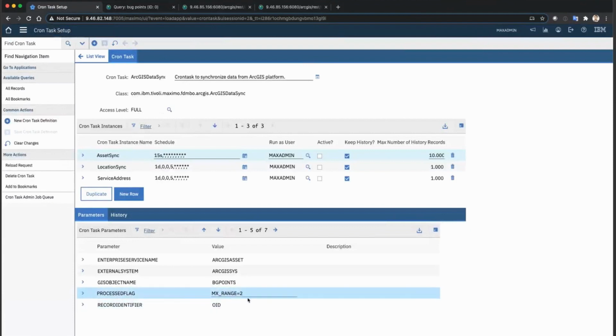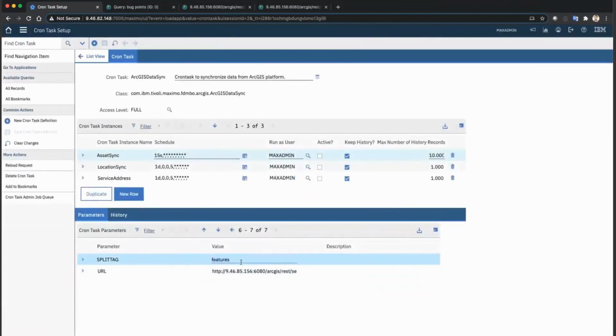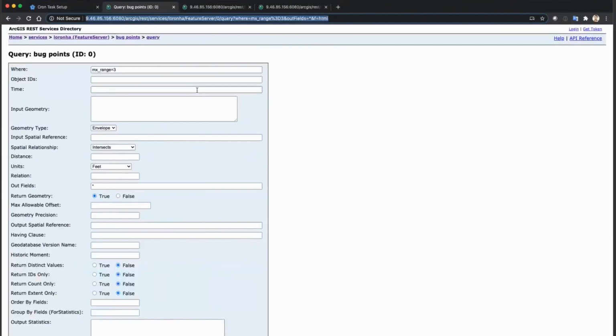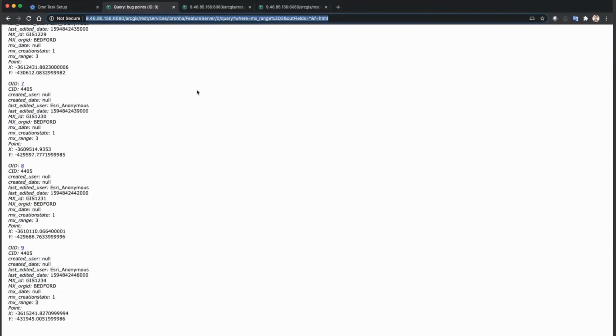So it also asks for a record identifier, which I put here, OID. Split tag must be features, and most important, our URL. And in here, we're going to use a query that retrieves from the ArcGIS server all the features I would like to synchronize inside Maximo.